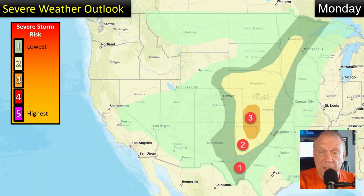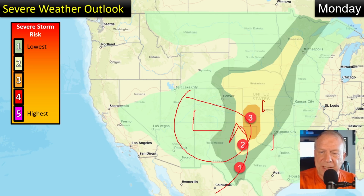They upgraded this in the late morning update to a level 3 out of 5 severe weather risk there through the Texas Panhandle up into Kansas, including the Oklahoma Panhandle region, and the thunderstorms are active there right now. But a large area of some thunderstorm activity, level 1, goes all the way from northern Minnesota all the way down to Mexico. So a long area, you can see the curvature of the front, and you can see the influence of that upper level low as it kind of spins things up into Kansas here, creating a little bit more of a risk there.